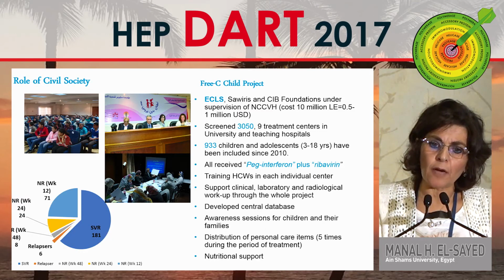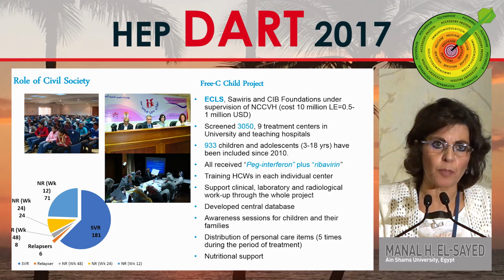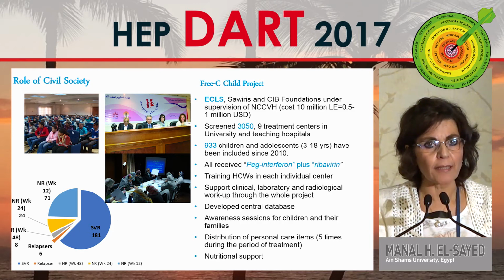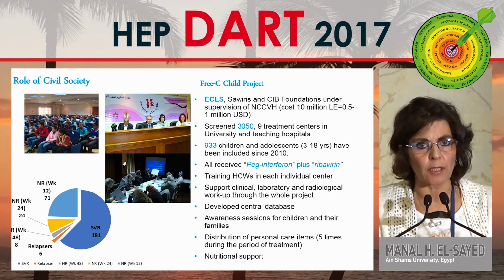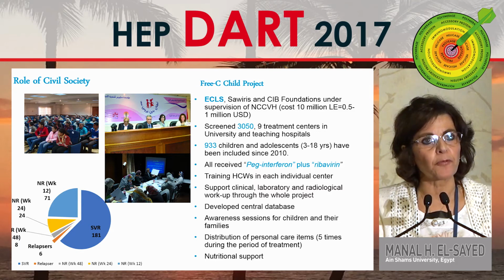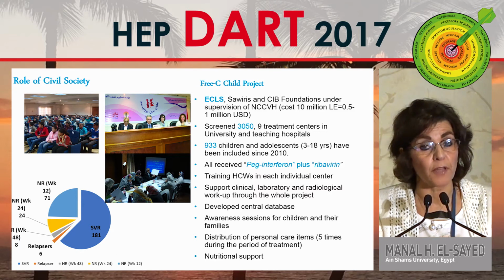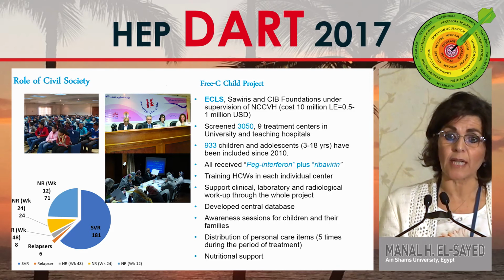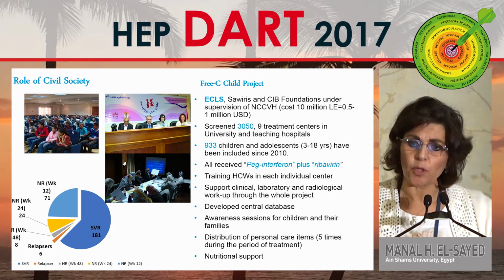In Egypt, the government is not yet supporting, although they've supported more than 1.4 million treatments for hepatitis C for adults, they're not yet supporting treatment of children. But I've been treating children through donations and funds collected from different organizations for the past 25 years. And this is my civil society. Actually, I'm the Secretary General of this society. It's called the Egyptian Liver Care Society.